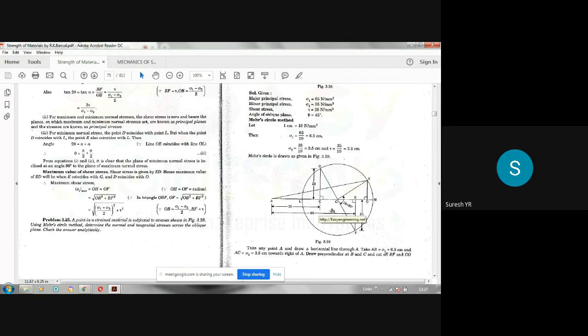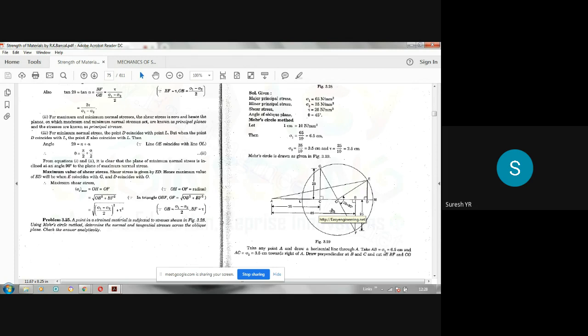Then at B and C, you draw ordinate equal to 2 centimeters because 50 Newton per mm square is the shear stress. Join the points G and F. It will cut the horizontal line at point O. Taking O as center, OG or OF as radius, draw the Mohr circle. Where that Mohr circle cuts the horizontal line at 2 points, M and L, AM and AL give the values of principal stresses to the assumed scale.